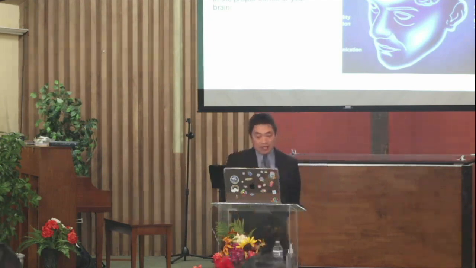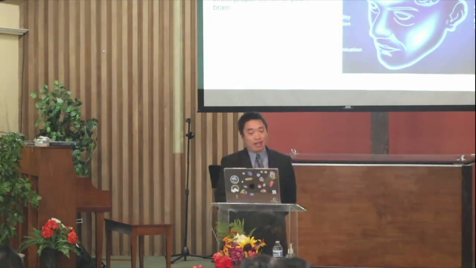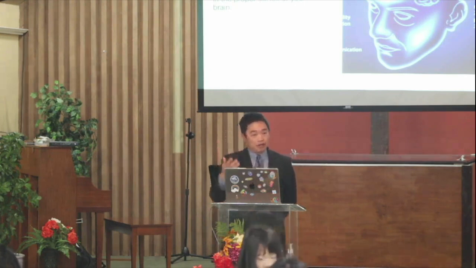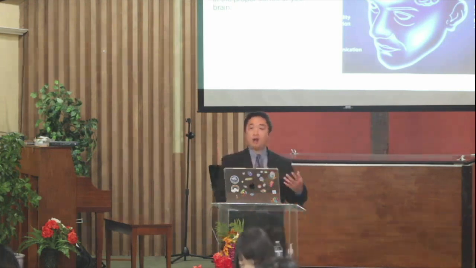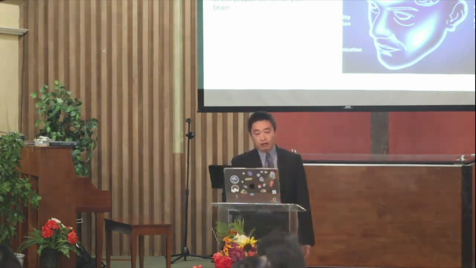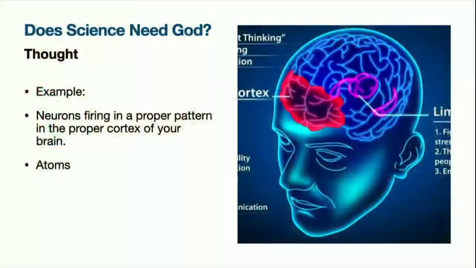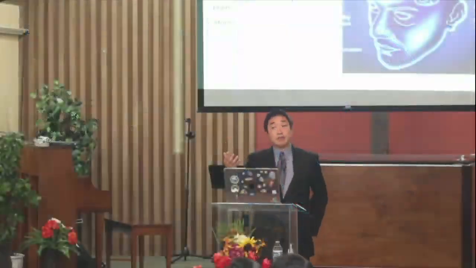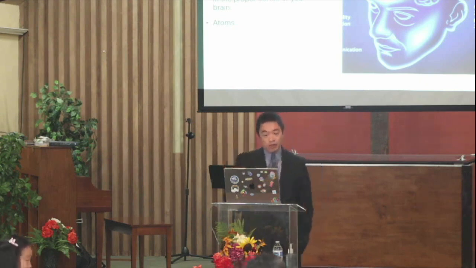And then when that occurs, you begin to have a thought. But how do the neurons do this? Well, they have to have atoms in the neurons. In order for the neurons to act consistently and reliably, these atoms have to do their job. They have to link up. You have to make molecules. The molecules have to produce neurotransmitters, and then you're able to think.